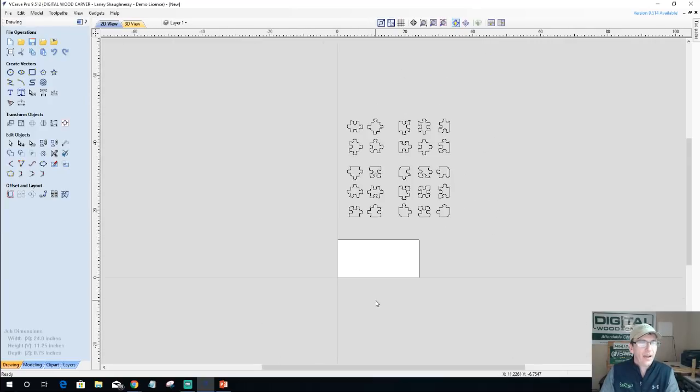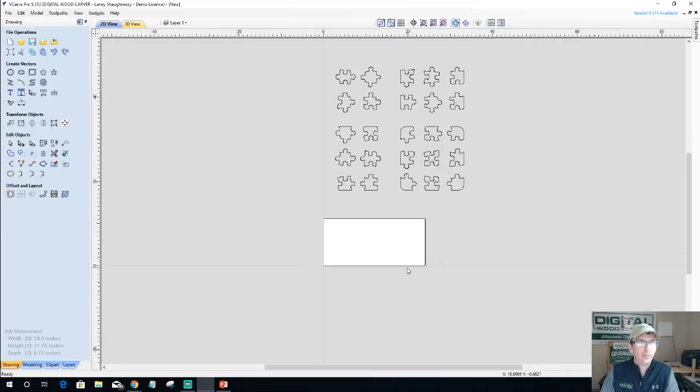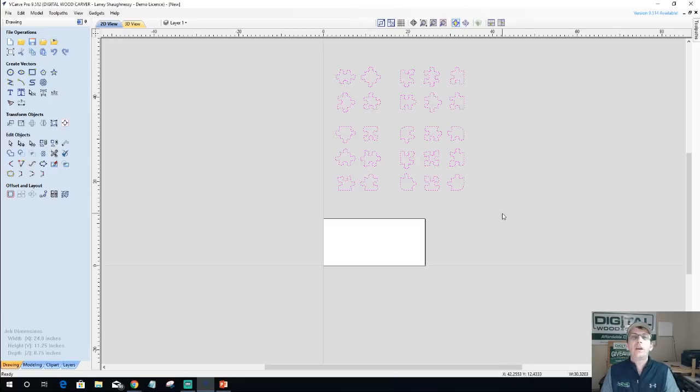All right, so now I've got my actual board size that I'm going to be cutting these parts out of, and I've got my parts here. Now I need to nest them. Nesting is taking multiple parts and organizing them on the material in a way that I minimize my waste and maximize my yield. But now I need you to understand something. When we nest these parts, it's going to rotate and twist the parts depending on the angle that we choose. And I like the pattern that it creates when we do that.